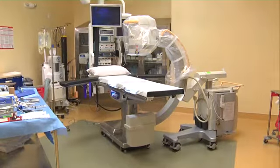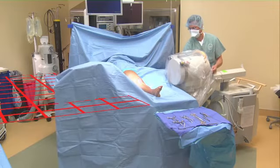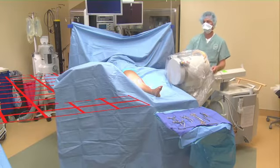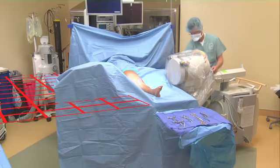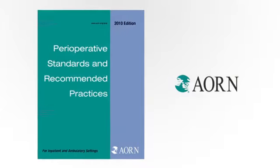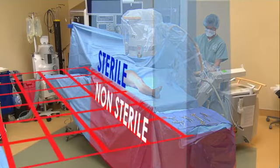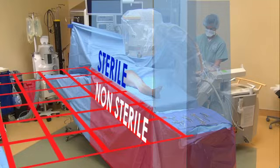The C-arm X-ray tube breaches the sterile field boundary during a surgical case, rising from beneath the surgical table to a lateral position adjacent to the patient's surgical site. The Association of Perioperative Registered Nurses defines the sterile field boundary as the horizontal plane at the level of the waist or the surgical tabletop.